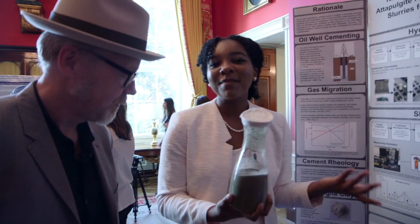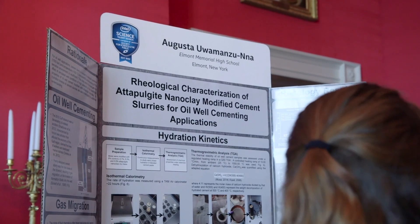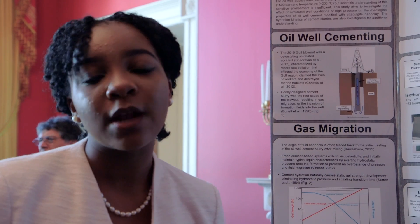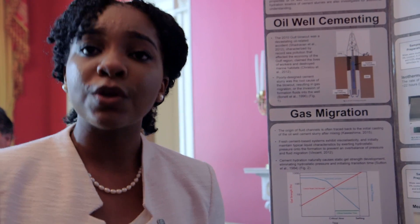My name is Augusta, and I'm from Elmont Memorial High School in Elmont, New York. You might be wondering why I'm holding cement in my hand. I've been working with cement for three years now, and I was captivated by the fact that cement is highly energy-intensive. The 2010 Gulf oil spill was actually caused by an inadequate cement seal. So my goal was to engineer a new cement seal that was highly flowable but had a high rate of structural rebuilding.